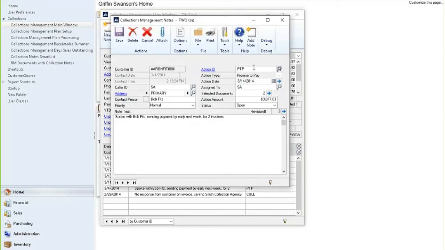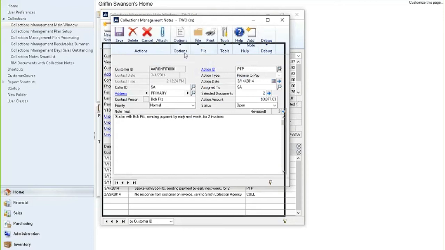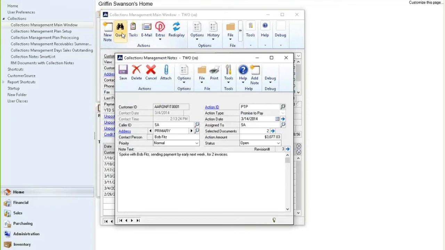So you're going to want to assign an action to your notes. On this note here, we have a promise to pay. So the customer is promising to pay this invoice. We have our action date displayed below that, and this is going to act as a follow-up task. So this action date really leverages the note as a follow-up task. I'm going to show everybody the task window here in a few minutes, but that way you have this note in here that's going to show up on your task window telling you, hey, the customer told us they're going to submit payment by early next week, but if it comes due and it's still open, we have this note in here that will show up on our task window telling us that we need to follow up again because it obviously has not been paid.